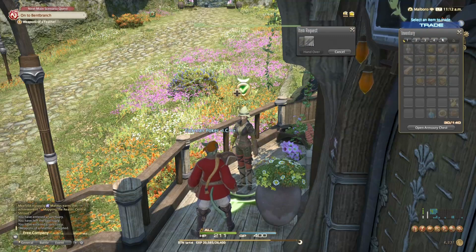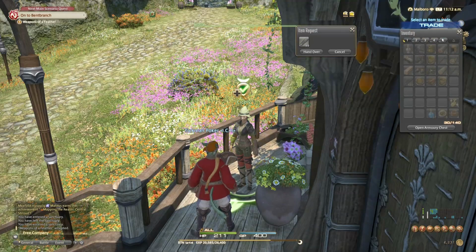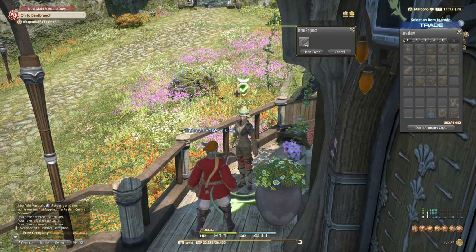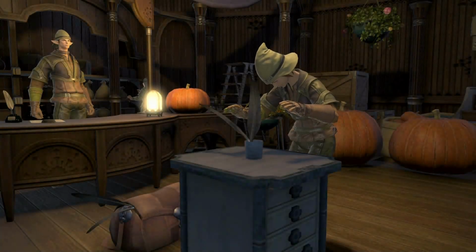Hey, I got 99 feathers, but a crow ain't one. Bam! Alright, crow feathers. This glossy black tail feather of a crow. Let's hand them over. Oh, she's got to inspect them. Yeah, those are some good feathers.